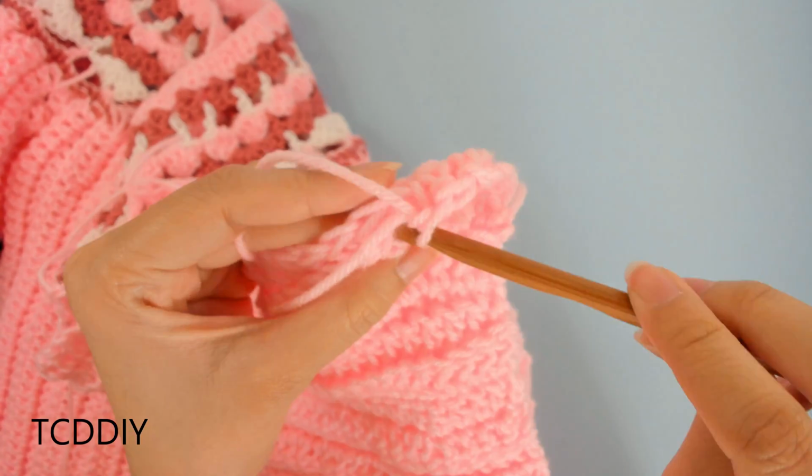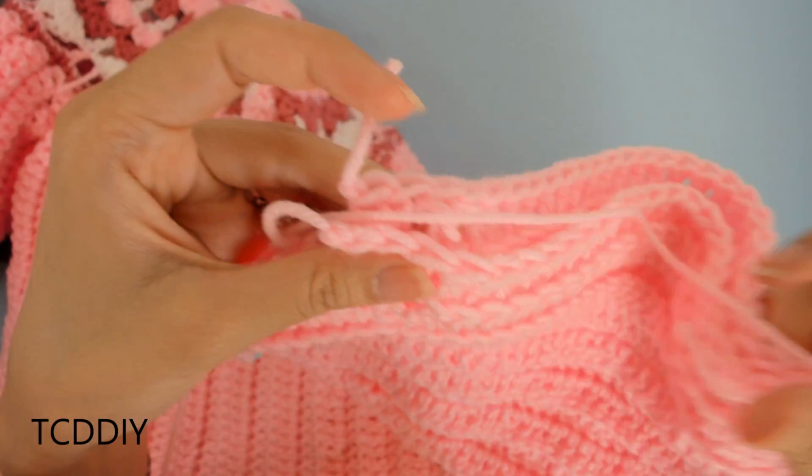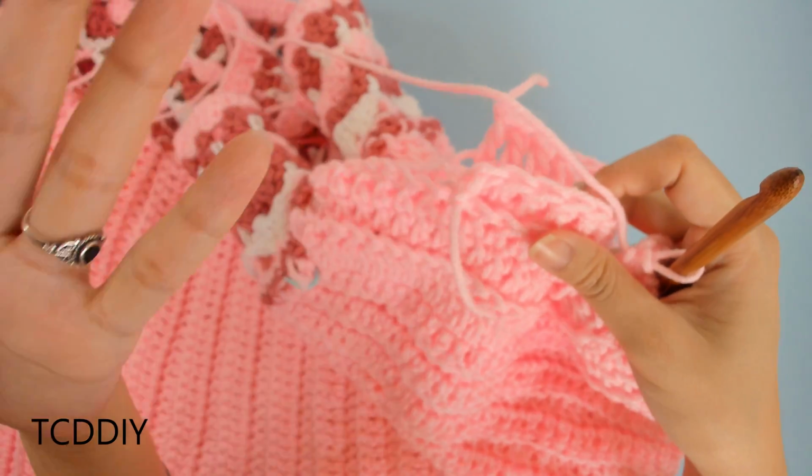And we're going to keep doing this all the way down until we can't go down anymore, until we get to the edge of this row, and then we're going to cut and tie. And then if you already have your other side done, you can go ahead and do that on your other side as well.